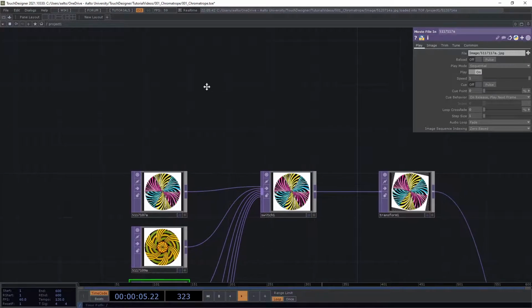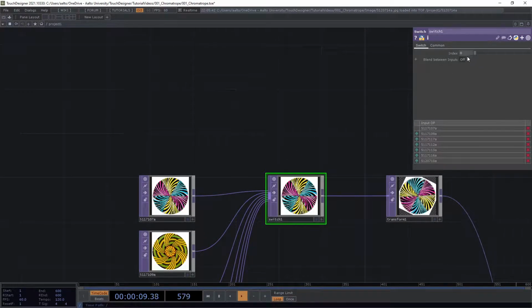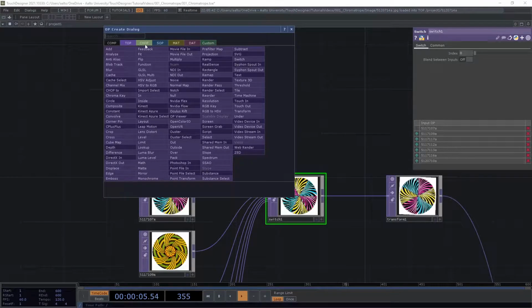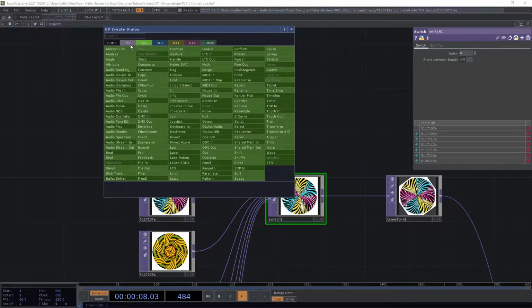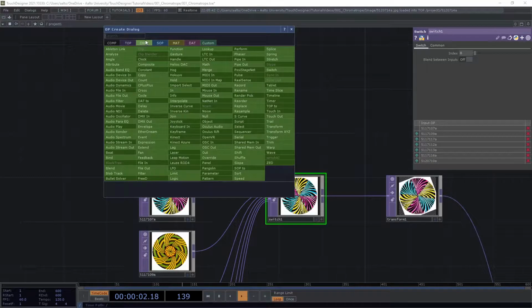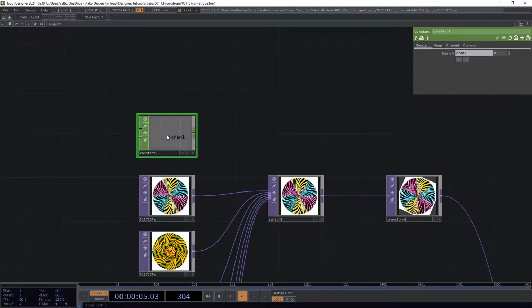So let's try that. In order to change any of these numerical values, we're going to need to use the chops, the channel operators. So instead of adding a top, we're going to add a chop. And the chop that I want to add for now is a constant, just to try this out first. So searching con in the chops will give me the constant as an option. I'll click it and add it here.